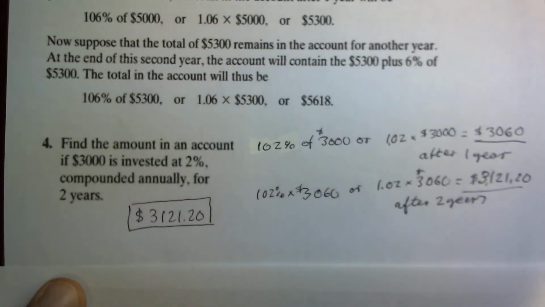And even though this was not asked in this particular exercise, you can find out for yourself how much money will be in the account if it's invested for another year at 2%. What would be the investment after 3 years? So this is after 2 years, and after 3 years, I leave it up to you to determine that.